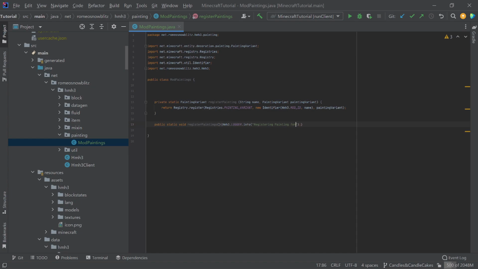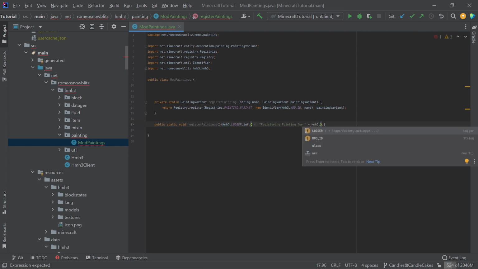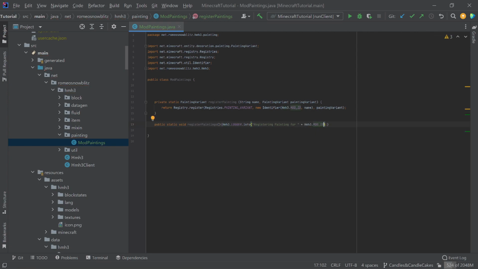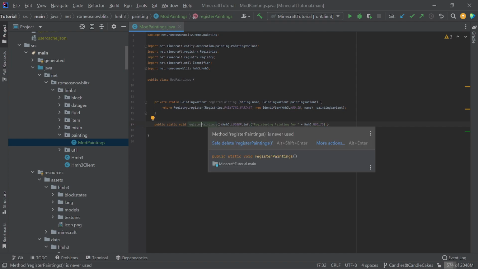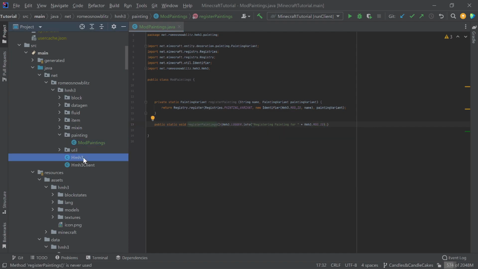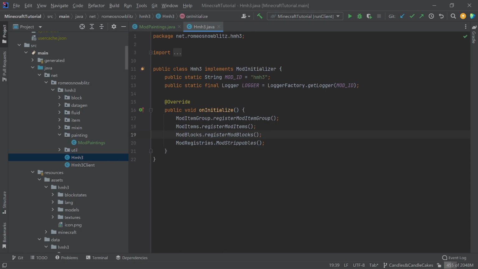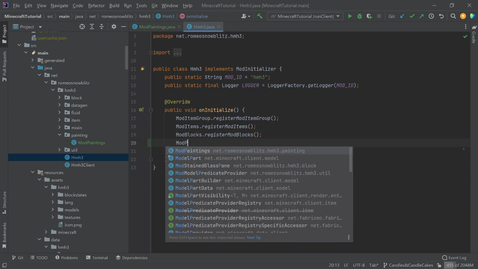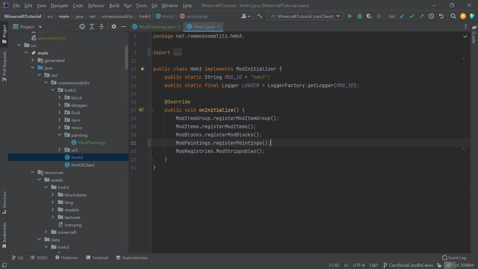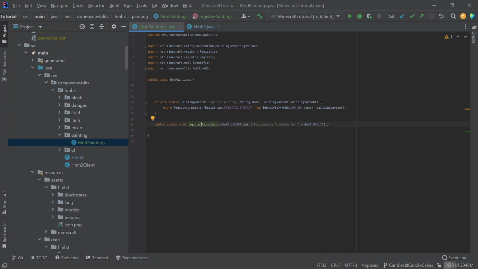Paintings for, and then we'll put a space in here, and then you can do plus, and then do HMH3 dot the MOD_ID. That's just a little extra fancy note for the info. You don't really have to make it look that fancy. But then we're going to need to call this registerPaintings. We're going to call that in our initializer up here, and we're going to do that above the registries. So we're going to do ModPaintings.registerPaintings. So now that this is put in our initializer, we are now registering our paintings.